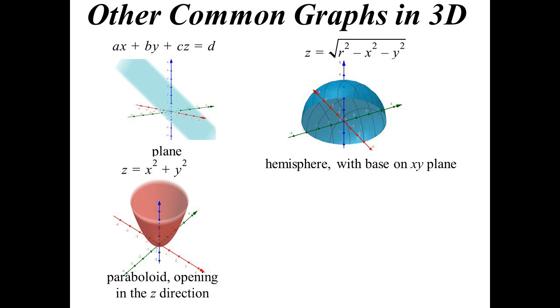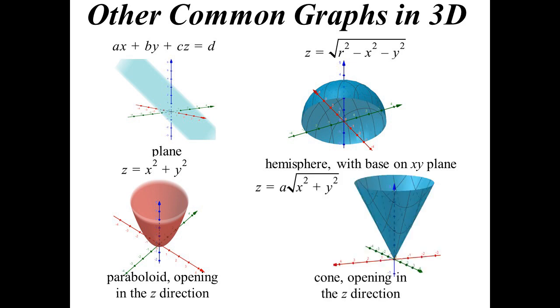A paraboloid. This one opens in the z direction, if you like. So if you think of it like a, well, I don't know, what would that thing be? Don't say paraboloid. I'm just thinking of it like, I don't know, say a flower or something anyway. But the open part, okay, is going in the z direction is what we're saying. So that would be z equals x squared plus y squared. A cone would be some constant times the square root of x squared plus y squared.